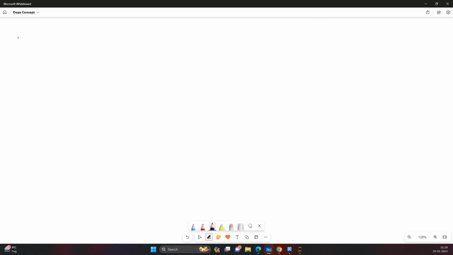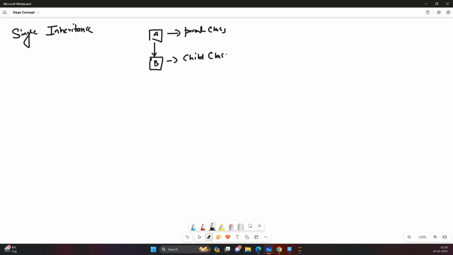Single inheritance, which is simple: class B and class A. Now this is your parent class, and this is your child class, because the arrow is downwards.